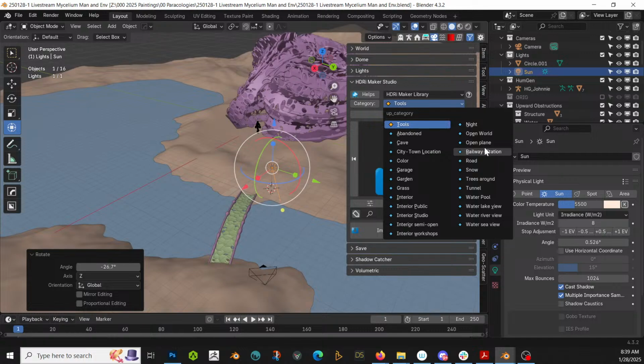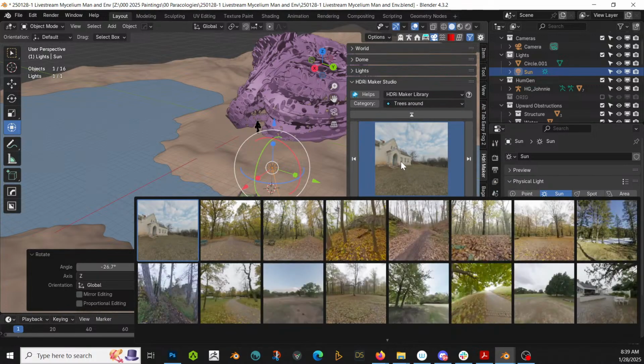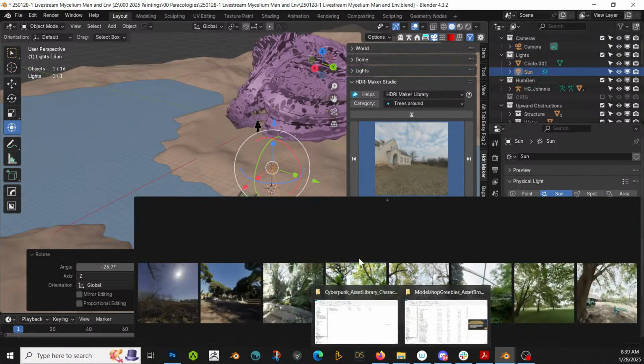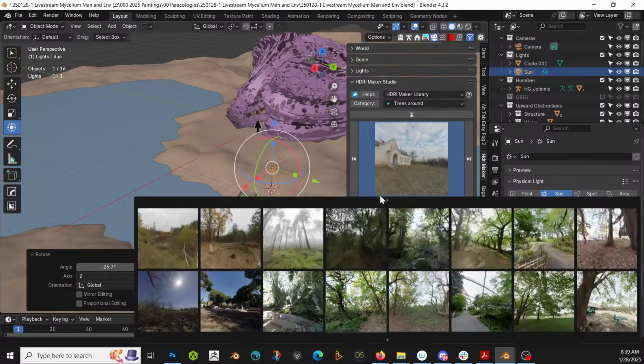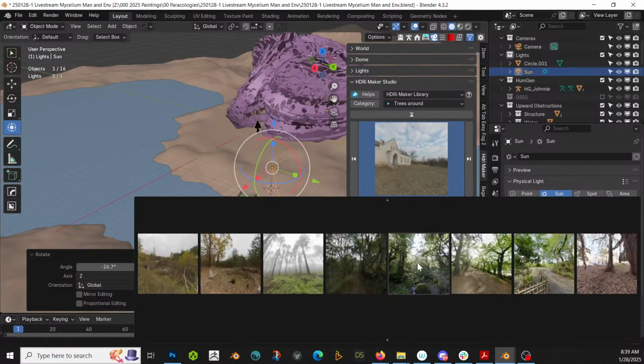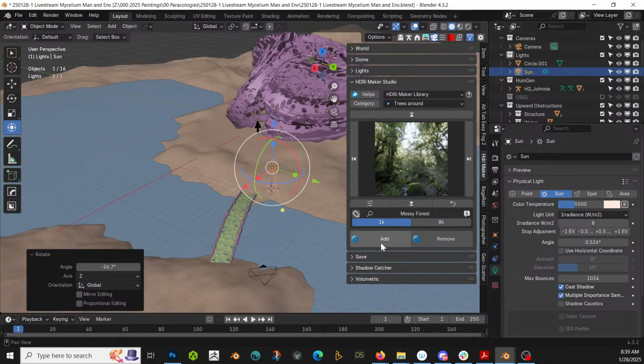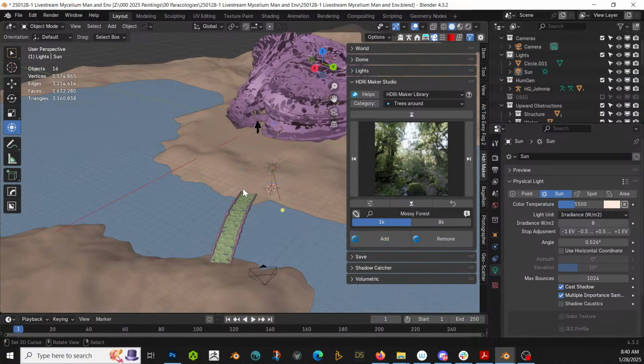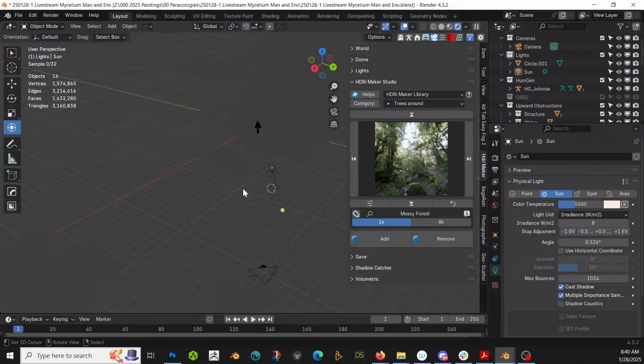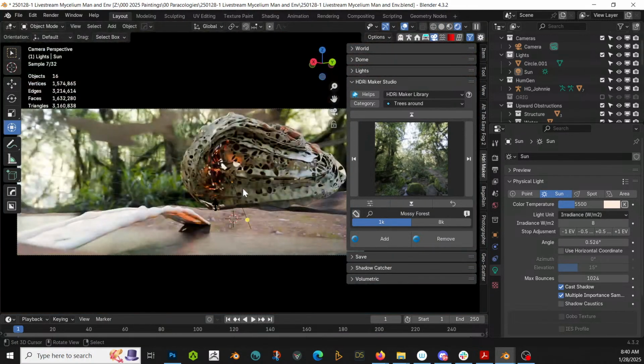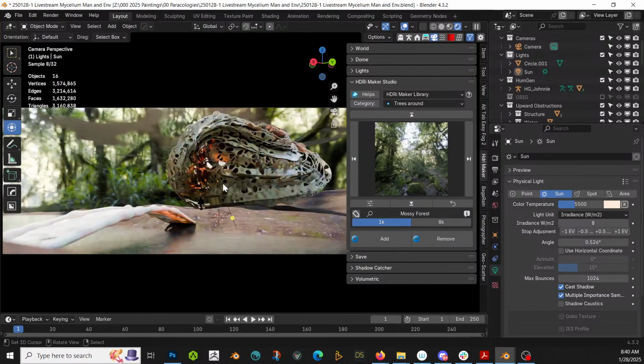I don't know which way we want to go. Trees around. We'll try trees around and see if they're too... It's always great, again, until it's not. Add. Those are big trees, but if they're hidden by the forest, it should be fine.